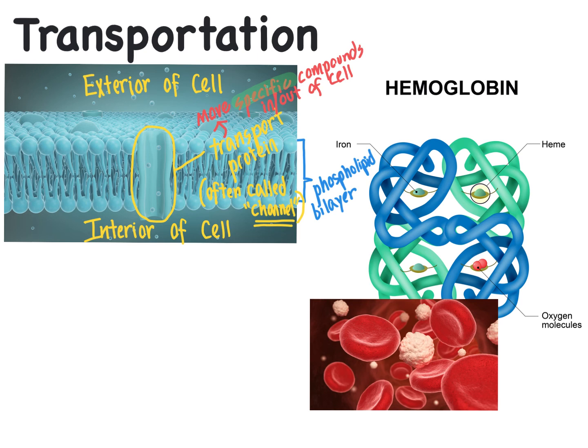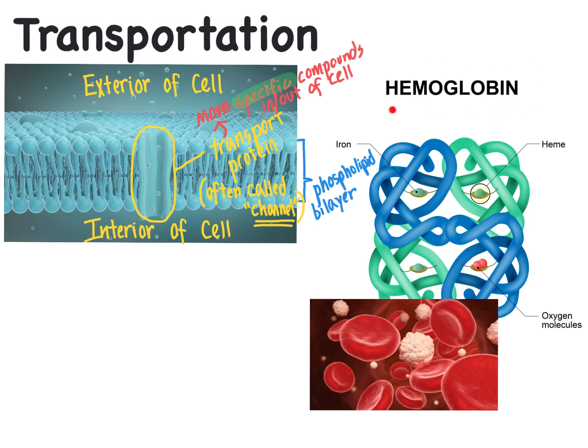of the cell. So in this way, these transport proteins, or these channels, play a key role in determining what is able to get into and out of the cell. You could think of them really as a gatekeeper for the cell, and they very much help to maintain homeostasis within the cell and allow the cell to function and meet its needs, making them essential to life.